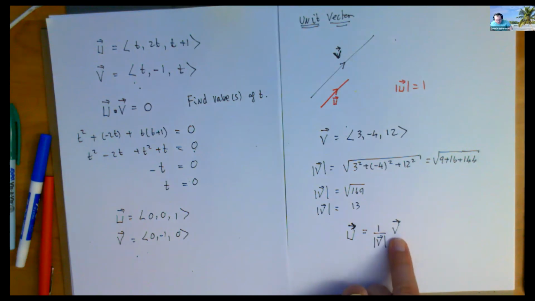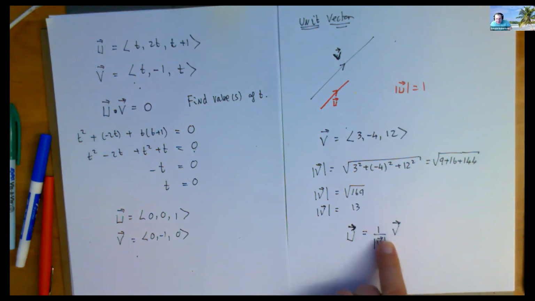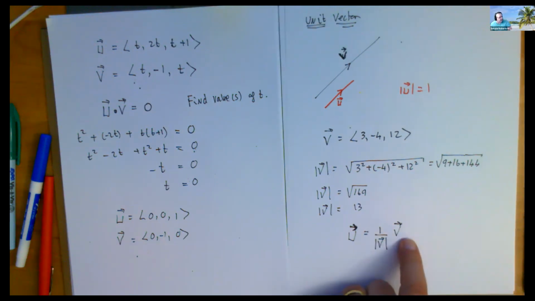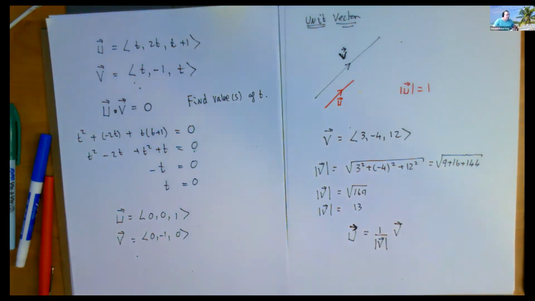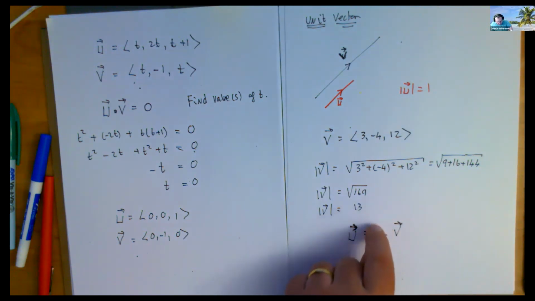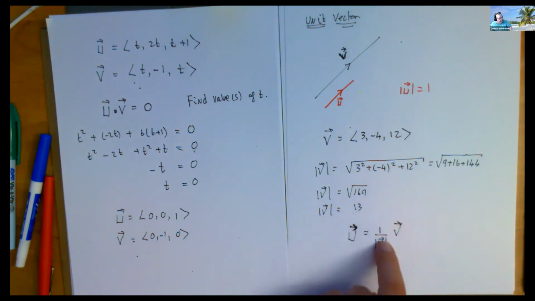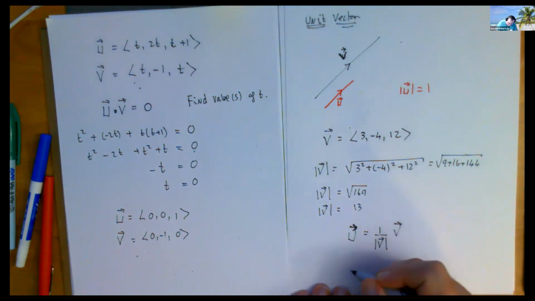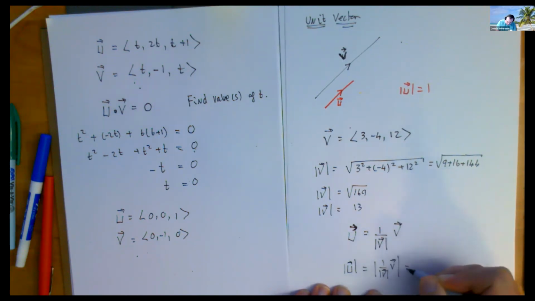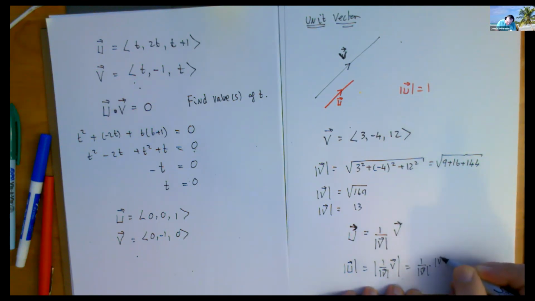Now, why does that generate a unit vector? Here goes. If you multiply the vector V by any scalar, and 1 over this is a scalar, right? It's a number. Don't you just get a vector that's parallel to it? So won't U be parallel to V because it's a multiple of V? 2 times V means I'm twice as long. A half times V means I'm half as long. But I'm still parallel to you in both situations. Now, if you take this vector and you multiply by 1 over its magnitude, won't you get a vector whose length is 1? Can you see why that formula works? If I stuck a big magnitude around this, the magnitude of this is that, which you can then split up, and you get 1.